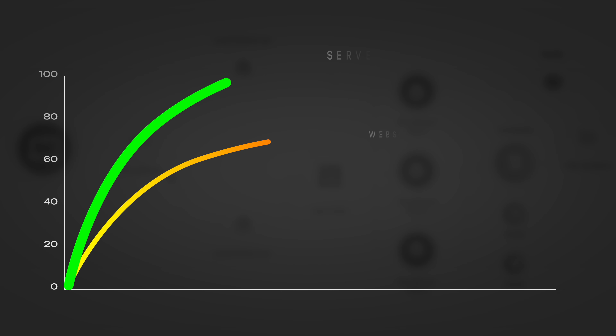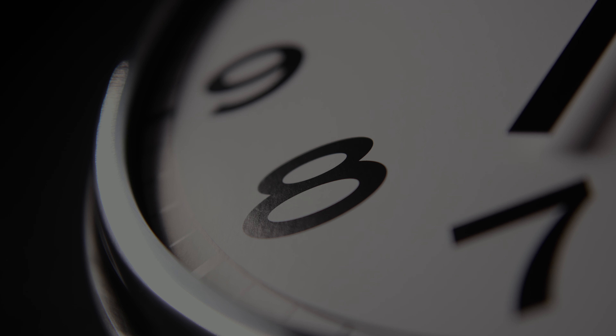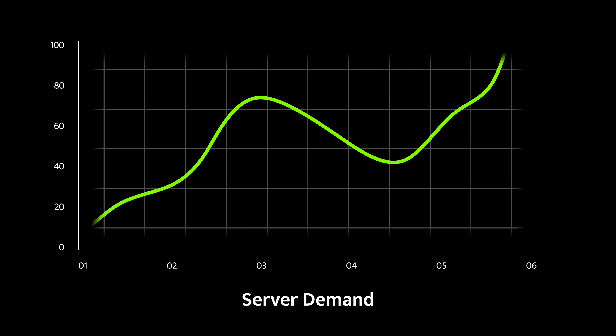So as you get a spike in traffic, your website will scale automatically behind the scenes. You don't have to do anything at all. And then once that traffic starts to die down, the resources that have been allocated to your website will shrink back down again without any interaction from you. So you have peace of mind no matter what time of day it is, wherever you are in the world — if you have surges in traffic, they'll all be handled using Cloudways Autonomous.